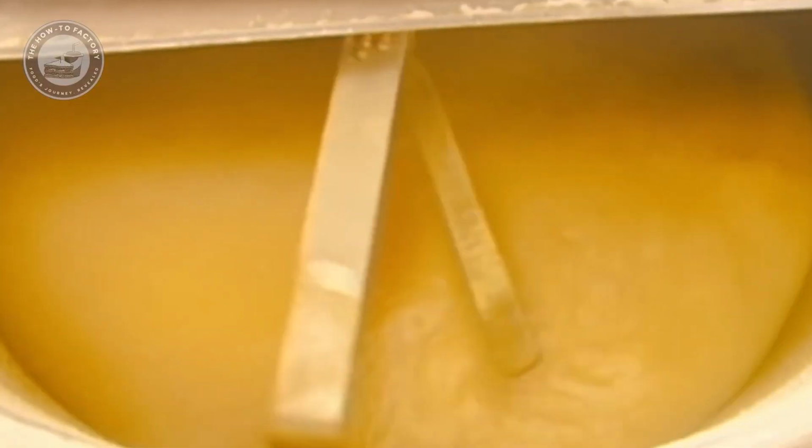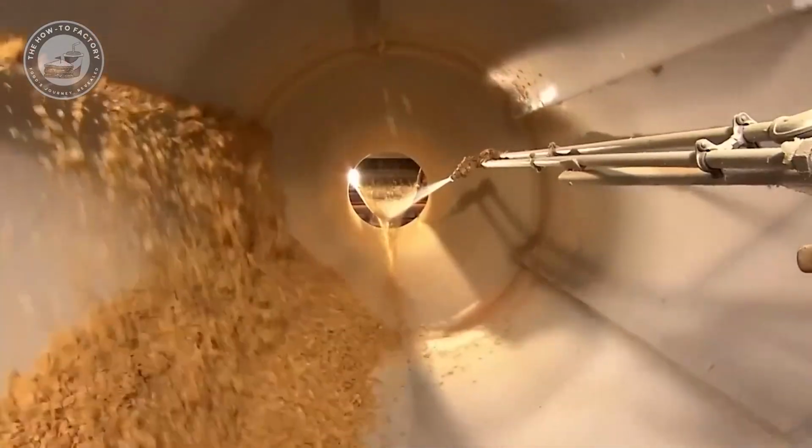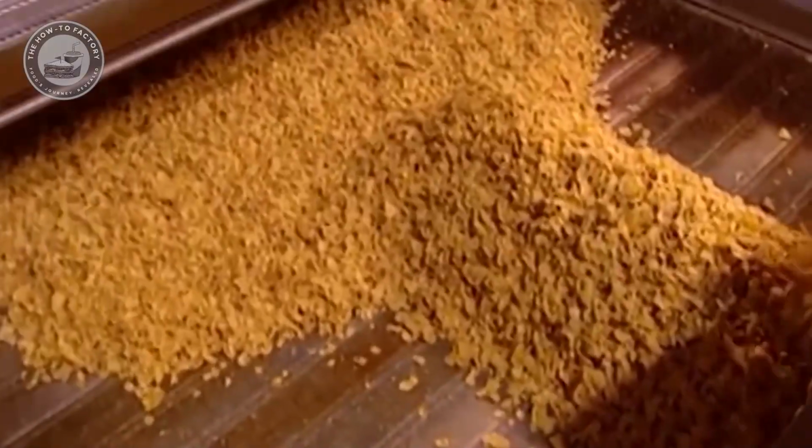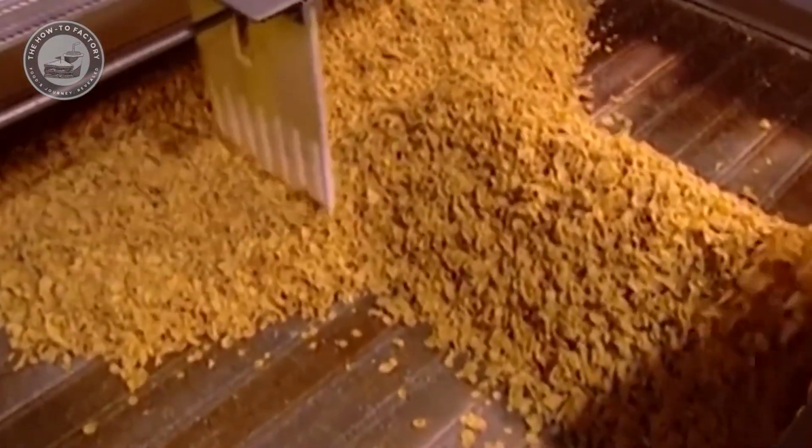If one is making a few batches, grains are cooked or boiled in large kettles. But for mass production, the equipment used is totally different. A large steam chamber and conveyor belt are needed to cook the cereals in large quantities. Once the cooking process ends, the grains are cooled down to prepare them for our next step, which is shaping cereal.